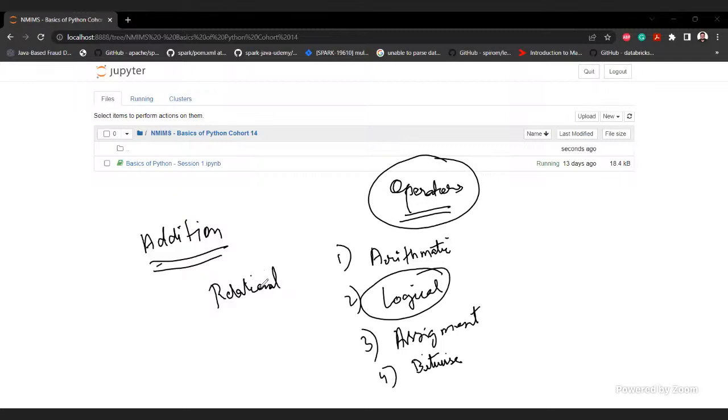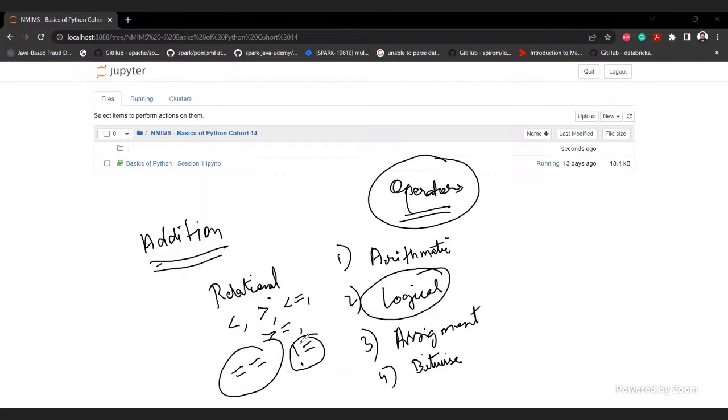Yes, relational operators. So you have less than, greater than, less than or equal to, greater than or equal to, equal to. This equal to is used just to check if a value is equal to some other value or not, right? And then you have not equal to.